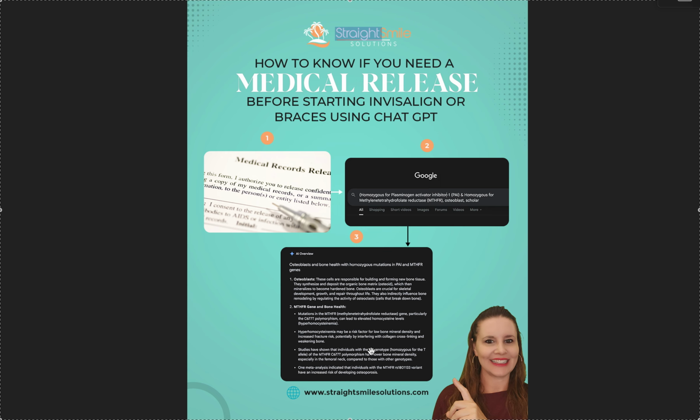So I still think you should do that, especially if it's a disease you're unfamiliar with. But this is how you can basically screen it. And you could even reference certain types of literature with the patient. You could even say on the release, don't say ChatGPT, but you did some initial literature reviews, noticed that there was a connection between osteoblasts and said condition. Just want to know if we're okay to go ahead and initiate orthodontic treatment. And they might say no. And if so, well, it's not on you.